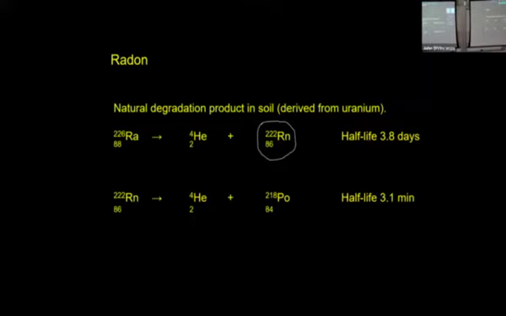The problem is this gets trapped in the lungs now because you've got these particles, and you've learned about small particles. We talked about particulate matter, stuff like that. But this can now be adhered in the lungs, and then it sits there because it doesn't get exhaled anymore and goes through radioactive decay because this is radioactive. Okay, so that's where the problem comes from. So the plastic in your crawl space doesn't really help.